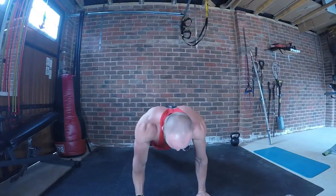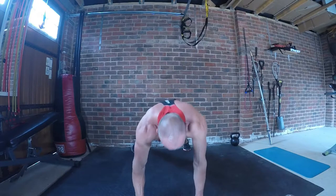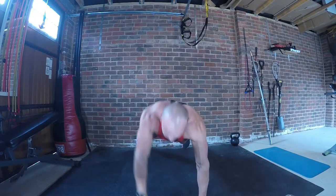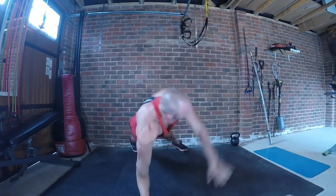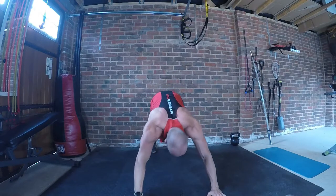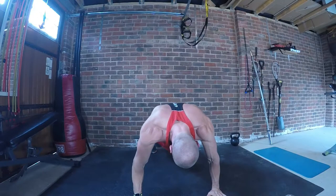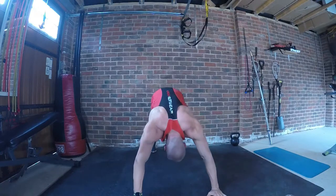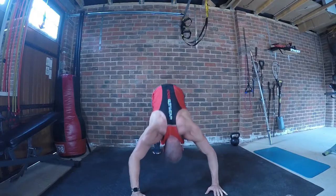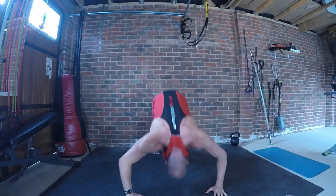So hands to the hips, get your back nice and straight, brace the abs, T-spine rotations, open up. To downward dogs, push your hips out nice and high, stretch the shoulders, drop back down towards the middle, nice control. 3, 2, top position, hold it there. Let's go pike press. I'm going to dive bomb. 5, 4, 3, and down.